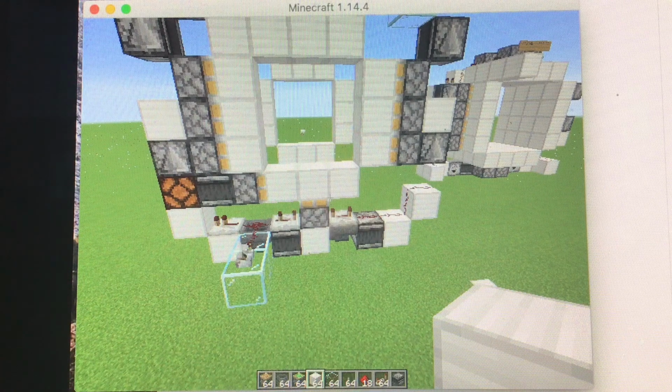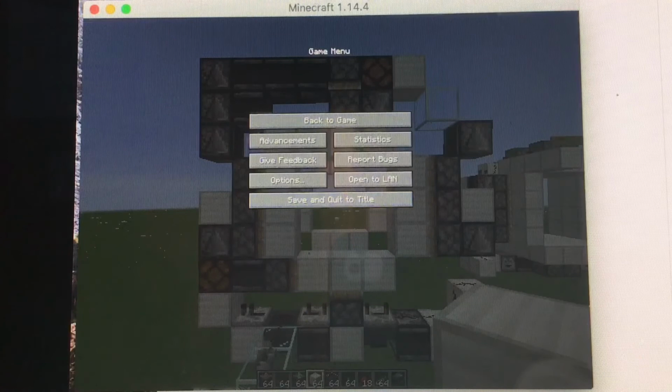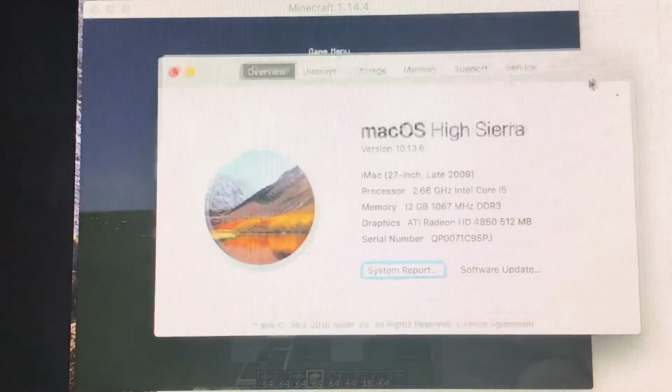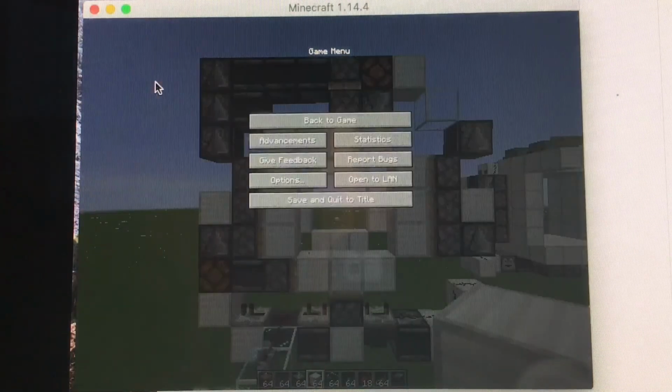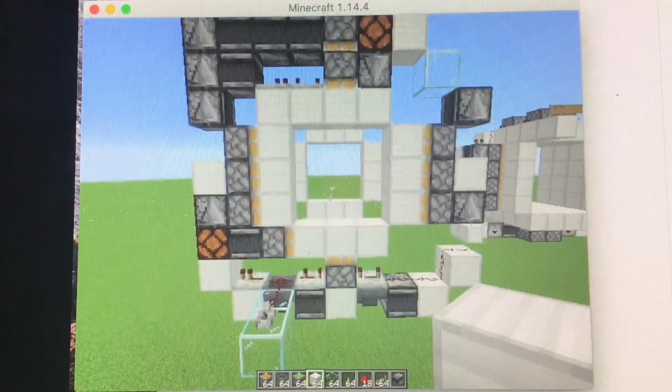Hello everyone, before I start off, I have to say I'm sorry that I'm recording my screen. It's just that this Macintosh is from 2009. You don't believe me that it's a decade old? Late 2009. So whenever I try to use QuickTime to record my screen, it just crashes. So I'm just gonna have to look at this for a while.